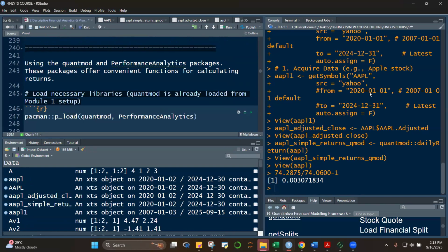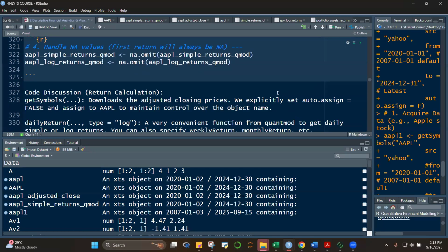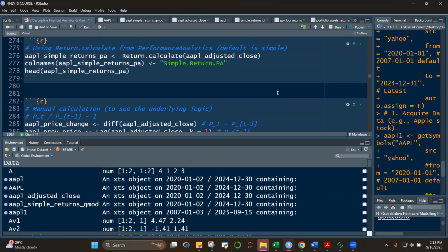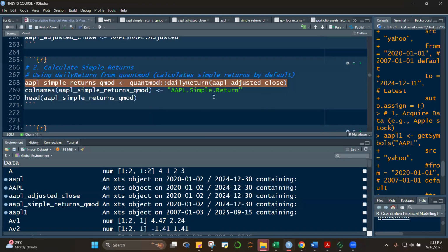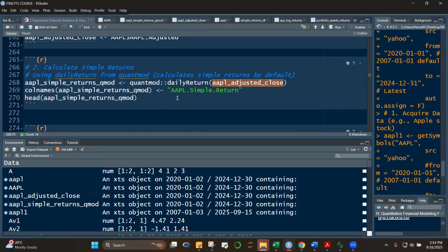So we're using this class for an object that's univariate. Apple adjusted close is only one column. That's adjusted price. So we can make use of the daily return for that. Okay, so let's run this.